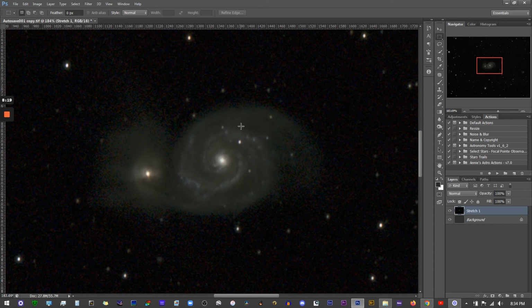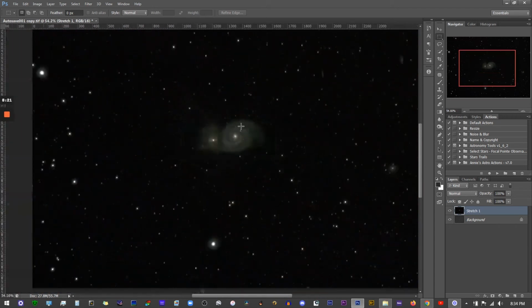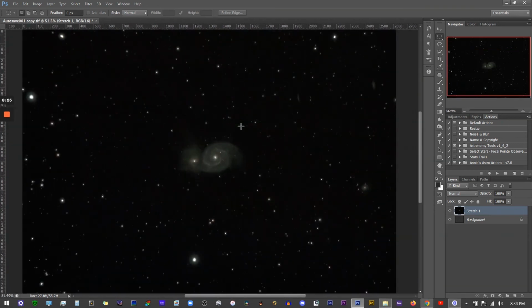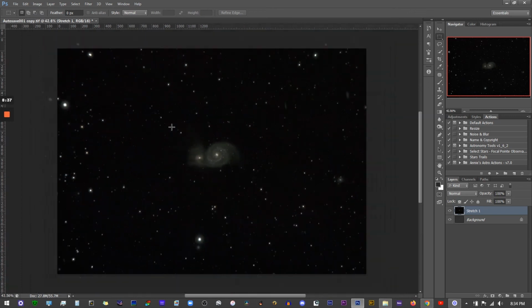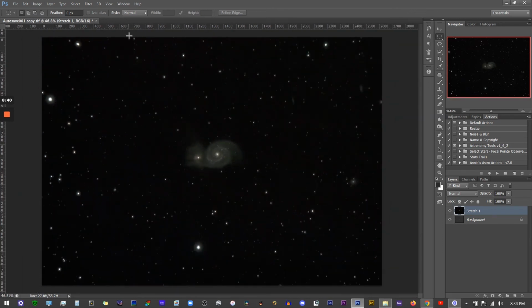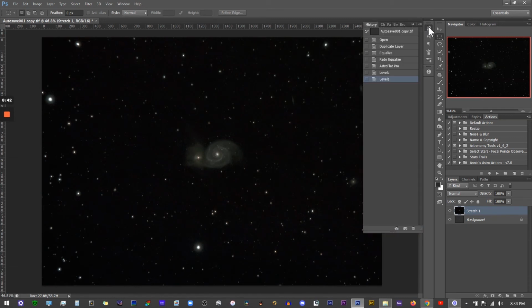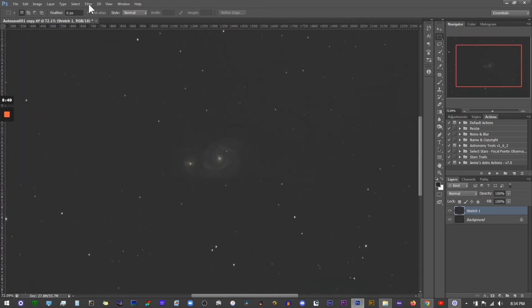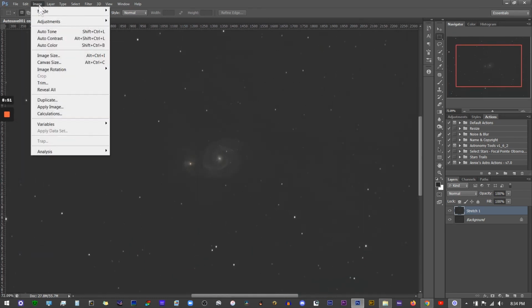So there's different ways that we can handle that, but if you just keep repeating either that curves, levels, or that equalize type function, that will get you started on your initial stretches there. So from here, I'm going to back out. I'm going to go back to where I just duplicated the layer, and I think for this particular image, the levels was working best for us initially.